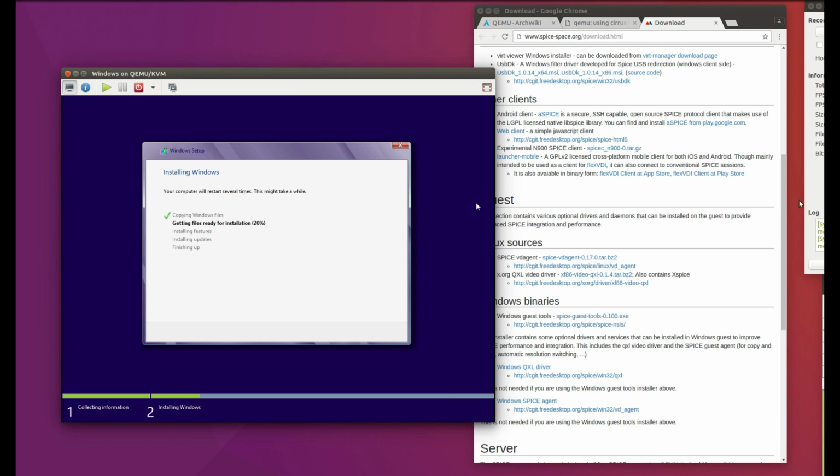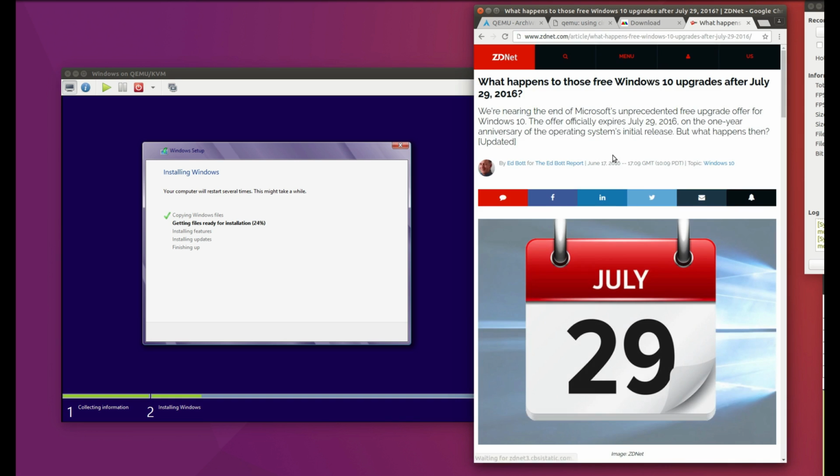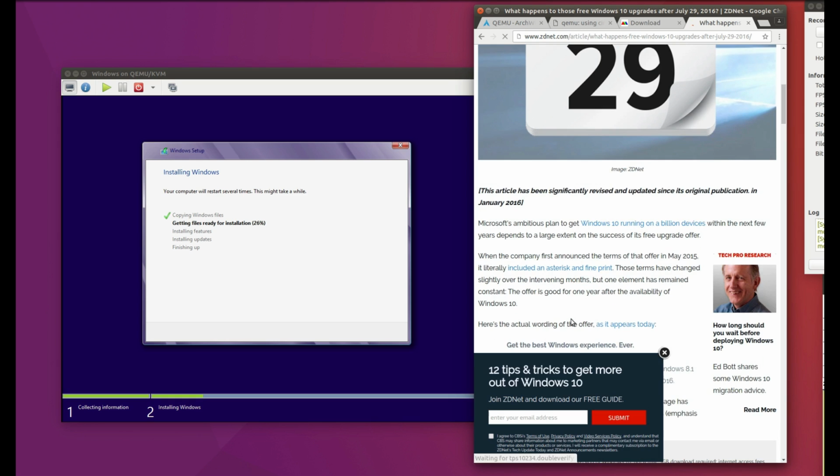Let's see what the deal is. That Windows upgrade expires July 29th. All right. This was the perfect time to reinstall. I've still got like 12 days.